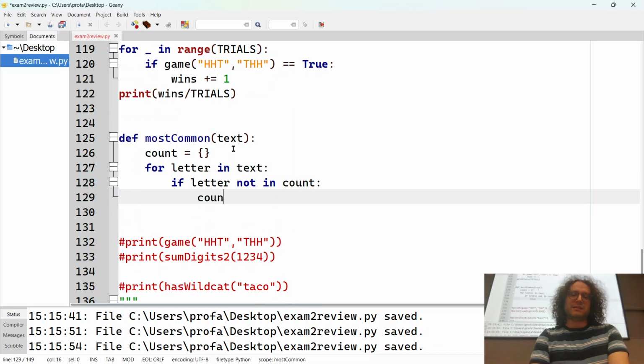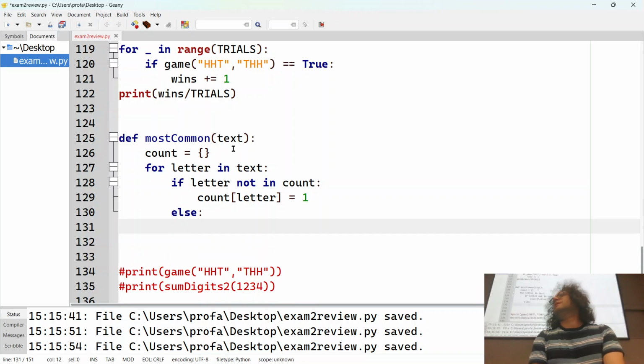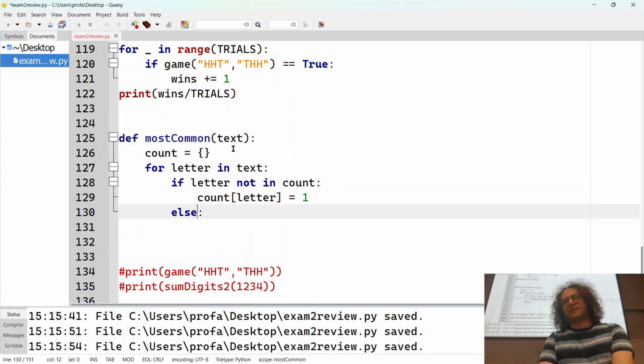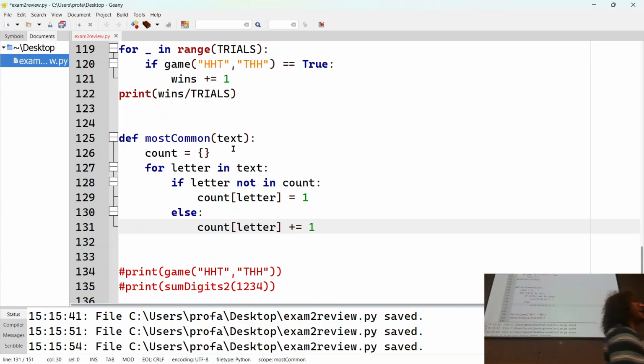We've seen it once. Count of letter is equal to 1. Else, if it wasn't there, it's there now. And if it is there, we've seen it one more time, so count of letter plus equals 1. We increment the number of times we've seen that by 1. Make sense?